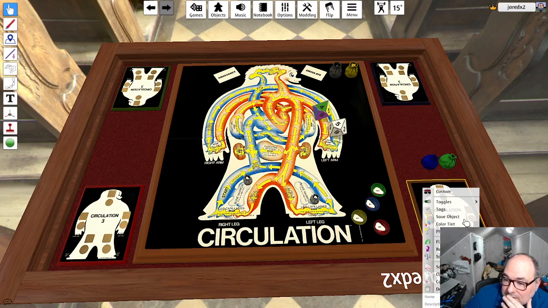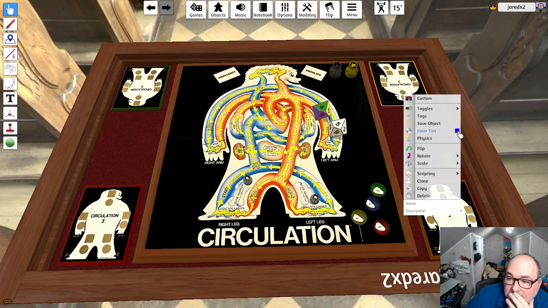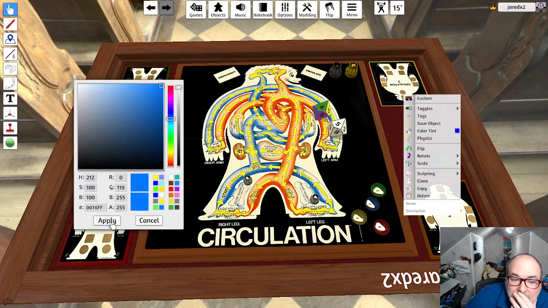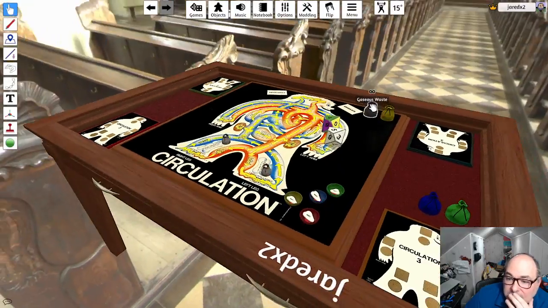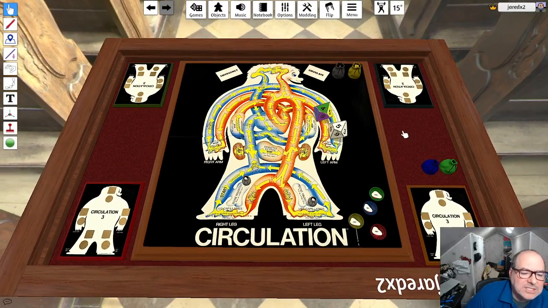And I'm going to tint one yellow. All right. So the tints aren't really good here, and the reality of it is I'm going to go back and make 4 different graphics here and pop them in, so they'll be like player 1, 2, 3, and 4 in color. So I can do that there.